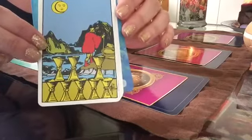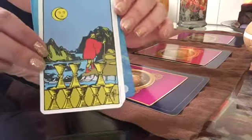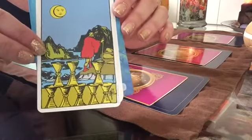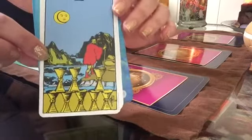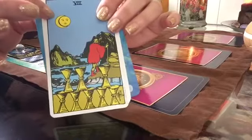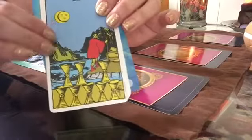You had emotional investment in these, and now you're having to abandon them. It's turning your back on a situation. It could cause you disappointment, but realize this was a choice that you made, embarking on this new adventure. And it's also the full moon in this card, that speaks of our subconscious mind. So maybe you're pursuing this new path, you're listening to your inner voices and your subconscious mind.